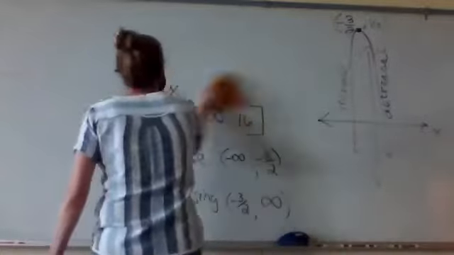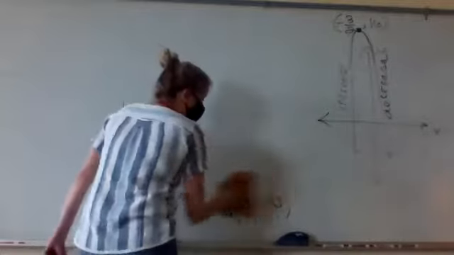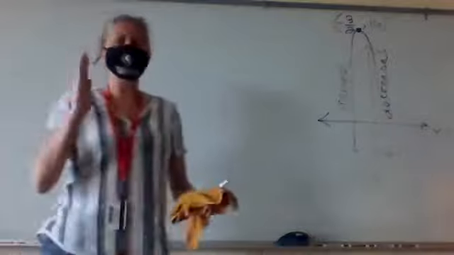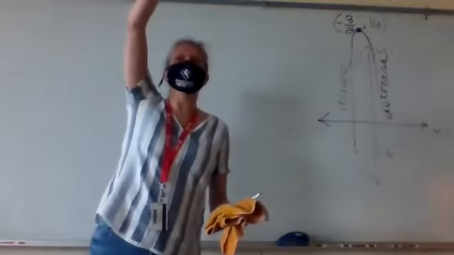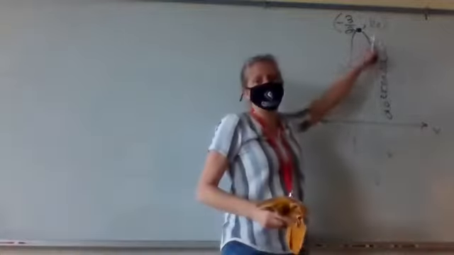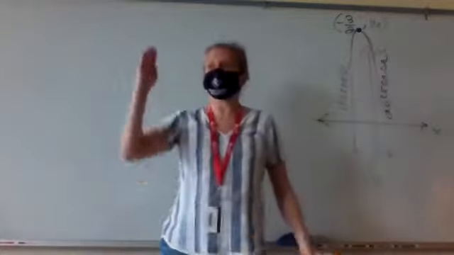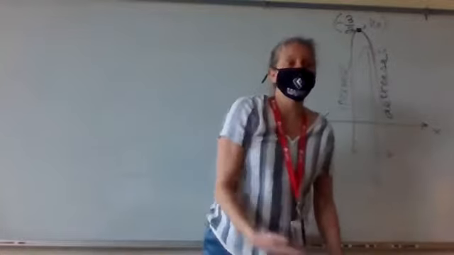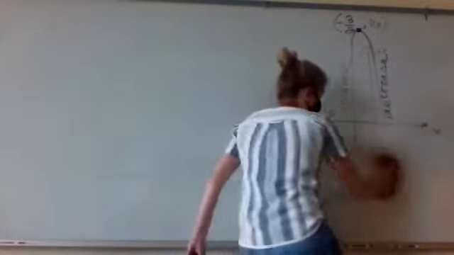All right, number 15. Number 15 is the toy rocket problem. And it talks about shooting a toy rocket. And what is it going to do? It's going to do exactly what this parabola looks like actually, right? It's going to go up, up, up, up, up until all of a sudden it starts coming down, right? That's what a toy rocket would do.